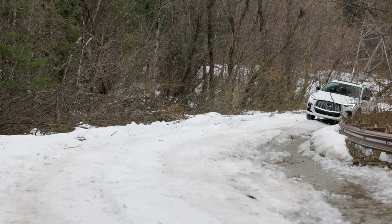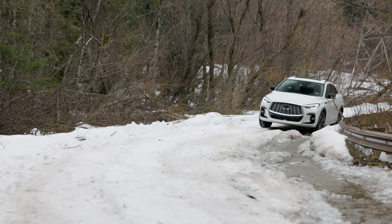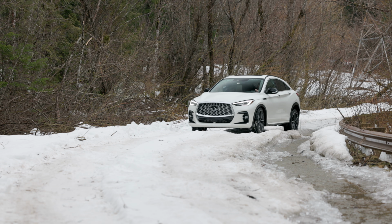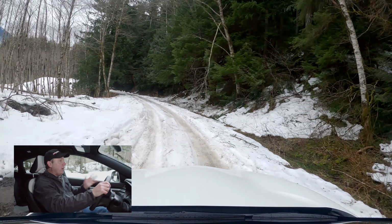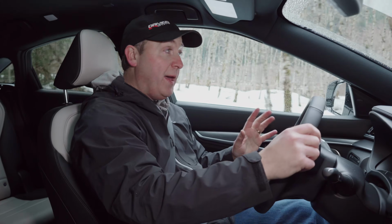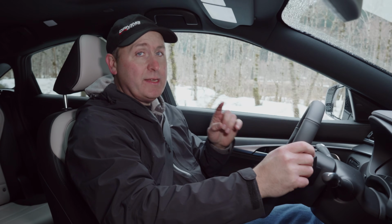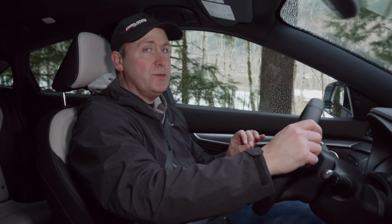Do this without grinding. Oh yeah, we got this. Okay, I'm gonna go up on the rise here though, I think. Yes. So far, this has actually been doing a really good job. Now, one of my concerns is that in the past, I have had Nissan-based all-wheel drive systems overheat on me. So I'm really hoping that's not an issue today.